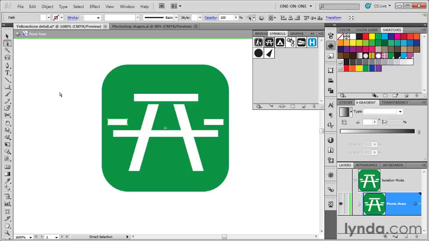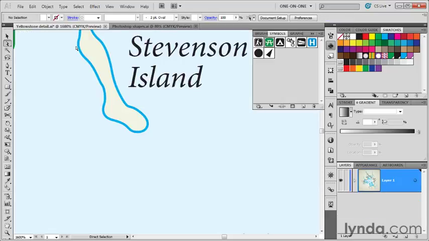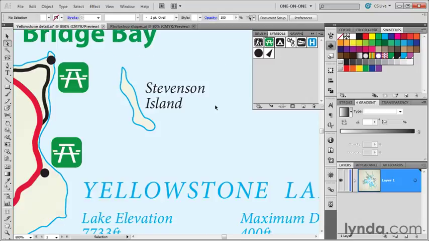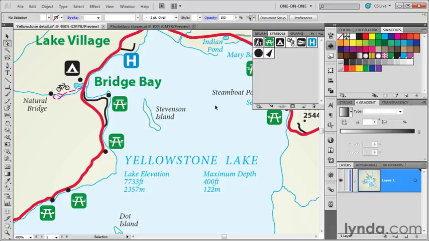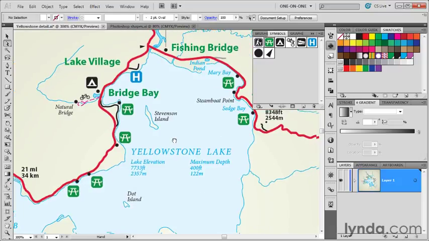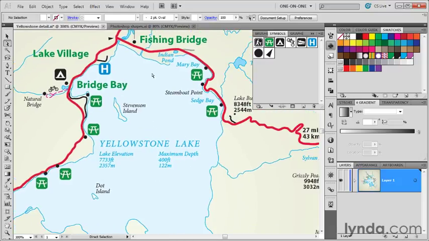So now, at this point, having made my modifications, I can escape out of this mode and save my changes either by clicking on this left-pointing arrow in the upper left-hand corner of the screen there, or by pressing the Escape key. That'll take me out. Now, I'm not necessarily going to see my changes because I'm zoomed in on an entirely different portion of the graphic. So I'll just go ahead and zoom out. And now you can see that not only has the symbol changed inside the Symbols panel, but so has every instance of that symbol changed out here inside the illustration. And that is the power of symbols here inside Illustrator.